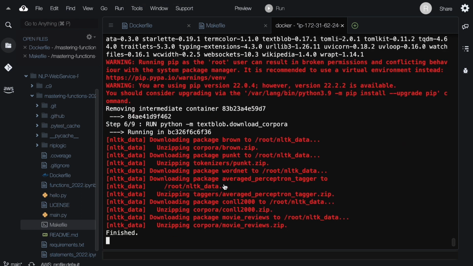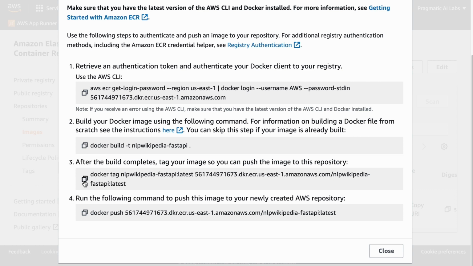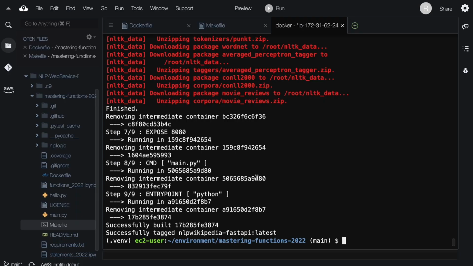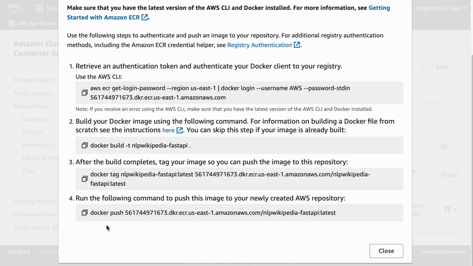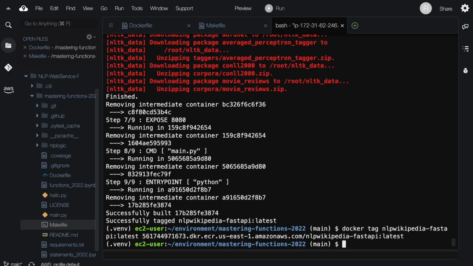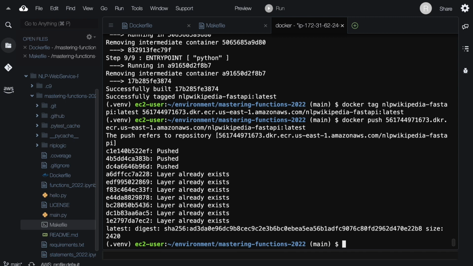There we go. See, now we see it's loading that corpus inside of there. Let's tag it just like it says. And then let's push. And then we can do the final command. Okay, so now that it's pushed, or once it pushes, because we didn't set up the auto deploy, which in hindsight actually would have been kind of cool, we need to just manually trigger it.